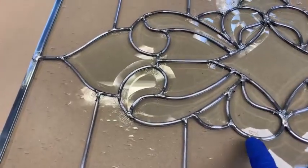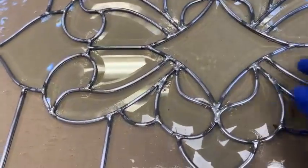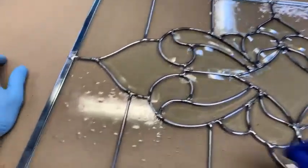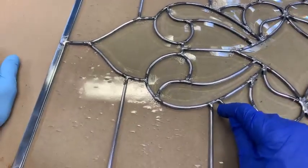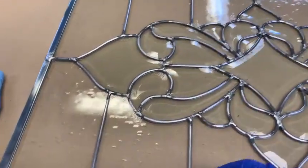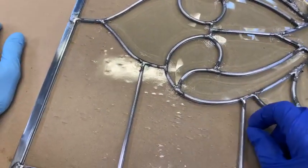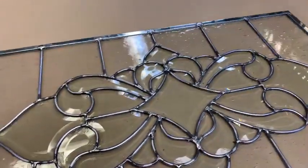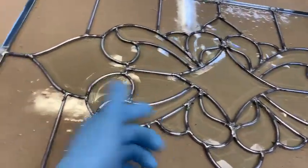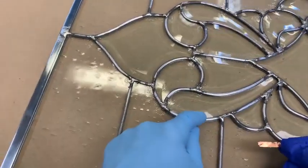It just goes away. I really spent some time on that video explaining how you get reasonably good solder joints. And if you're down on one of these joints for too long and the lead disappears, it'll just be a gaping hole there, and then you're going, oh man, what am I going to do now? Well, the way I fix those, and I should have shown you, but I hated to blow one out and then have to fix it. But this is 3/16 lead.